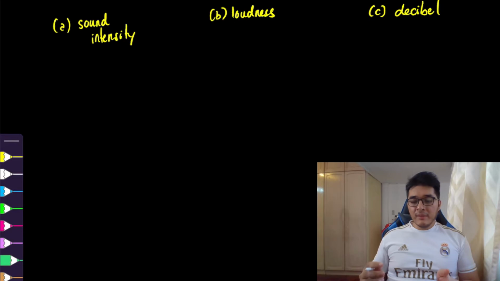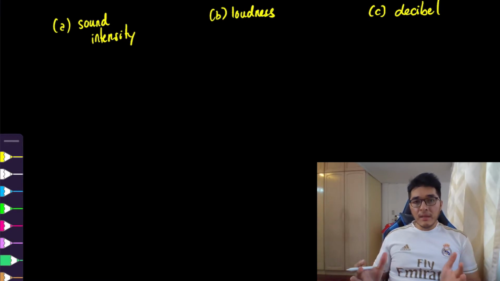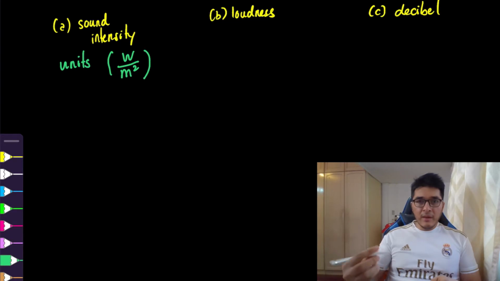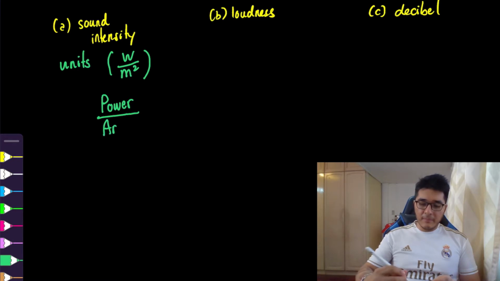Now, to understand sound intensity, it will help to get the formula, but I know that in this lesson, they didn't give you the formula in this section of the book. They only gave you the units. So the units are measured in watts per meter squared. So we kind of have to do some detective work and figure out what the formula might be. If the units are watts, that's measuring power. And if the units are meters squared, that's a measurement of area. So this is actually the formula for sound intensity.